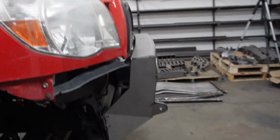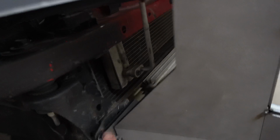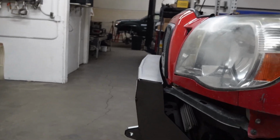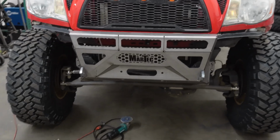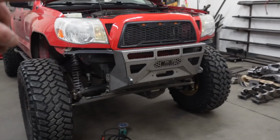Everything clears. I need to trim this just a little bit. Obviously it's not all the way on. I'm not going to force it on because these are kind of mangled and it's just tacked. But I can obviously tell that it's going to fit and everything's going to be good. So we're going to pull this off. I'm going to fully weld this thing out and then we'll get it back on and address all the tubing and everything that's got to go on the wings of the bumper.